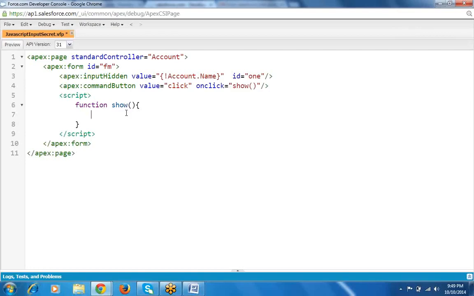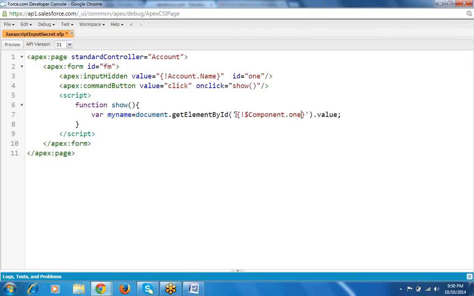When you want to read the value here, get element by ID, component dot.